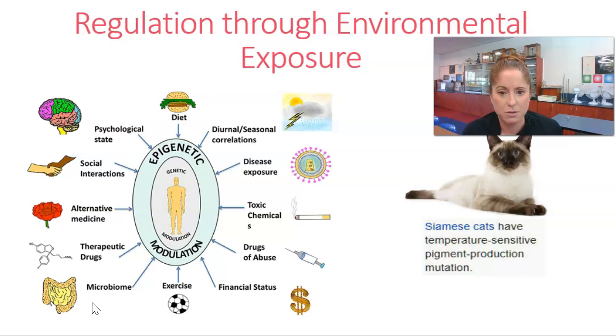One example of environmental exposure that causes regulation of genes is in Siamese cats. In this cat, you can see he has some white fur and black fur, and their fur is determined by what gene is turned on in each one. The black fur gene is only turned on in places that are cooler on the body. So in this cat the genes for black fur would be turned on in the face and on the ears, maybe on the paws and on the tail, probably to allow for greater absorption of heat. The genes being turned on here are sensitive to the temperature of the cat. This is a different kind of example of how the epigenome is affected based on temperature.